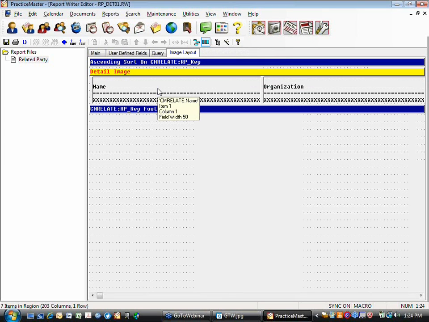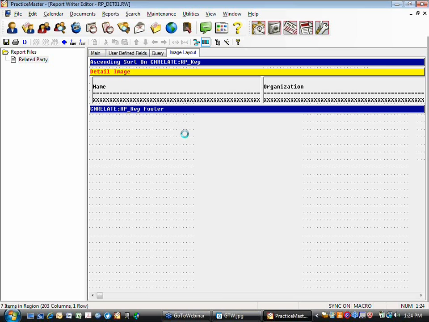In some of your reports, if people print reports in PracticeMaster, you'll notice that one record may take up more than one line on the report. That's what we call a non-column mode report. You may have a record that takes up a third of a page because you're showing all this different detail, and then it goes on to the next calendar item and the next calendar item. A column mode report is only going to have one line per record, so it's a much more concise report, and it's what you want to do for this data export sort of thing.